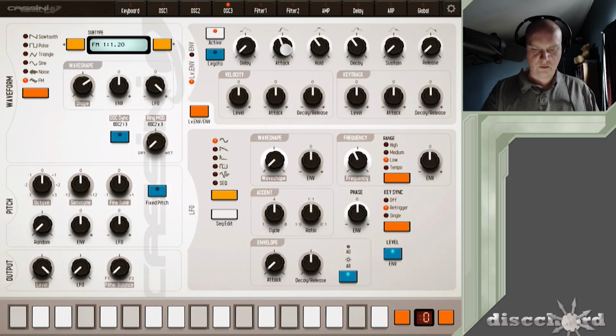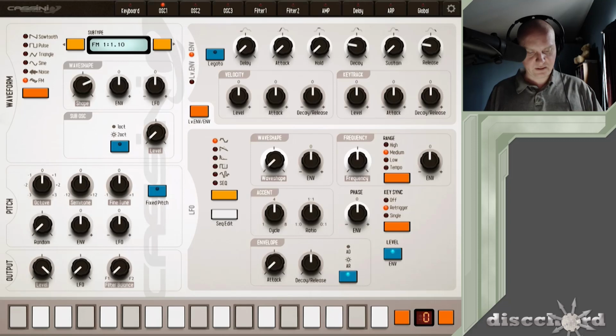Let me actually play with a hold rather than increasing the attack. Yeah, like that. Awesome. Let's see how that sounds with oscillators 1 and 2.